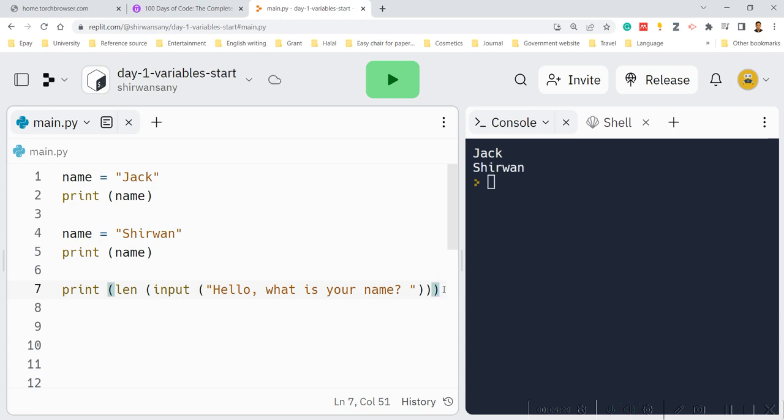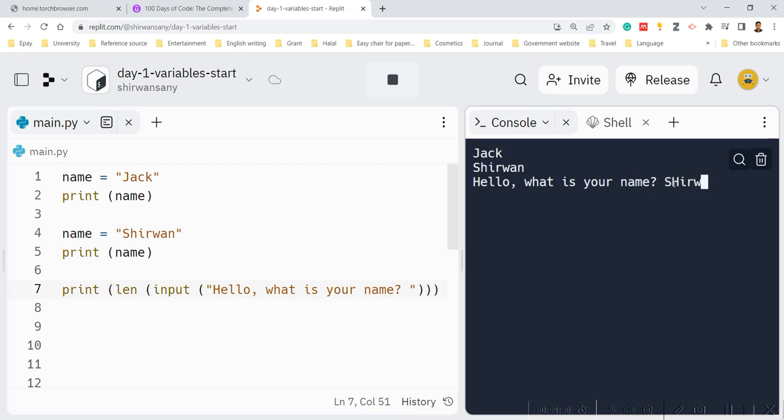So for example, here, if I want to get an output, Jack Sharon will be printed, and then what's your name, and then I put the answer there, and it will print 7, right? Correct. So actually this one can be simplified using variables.